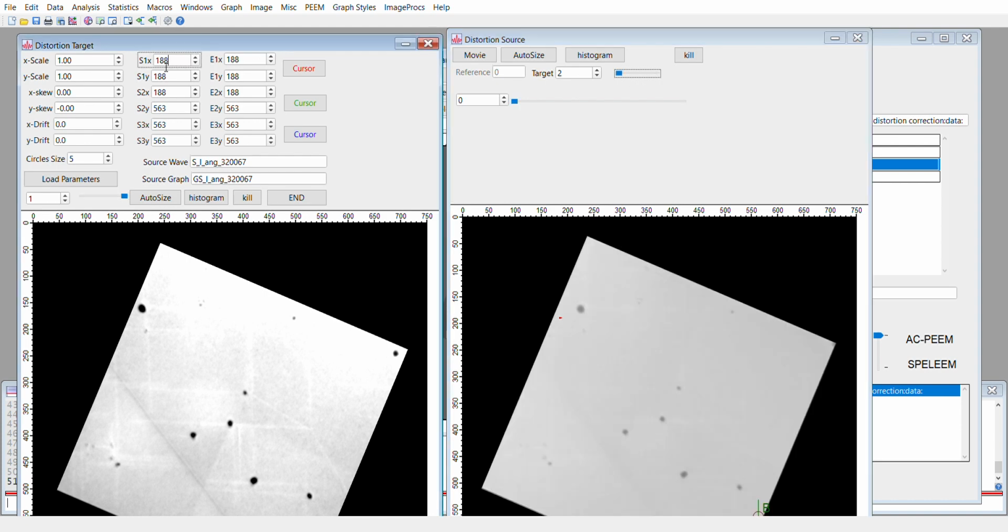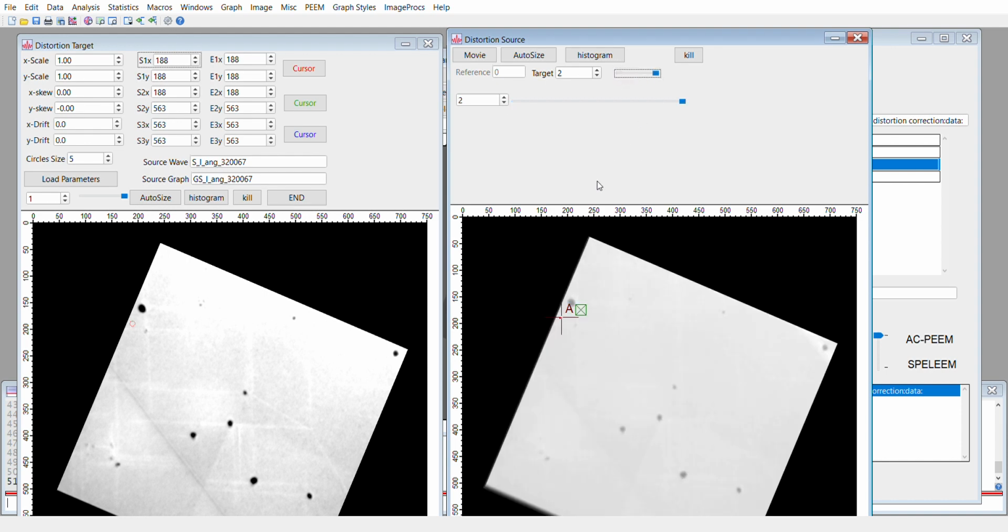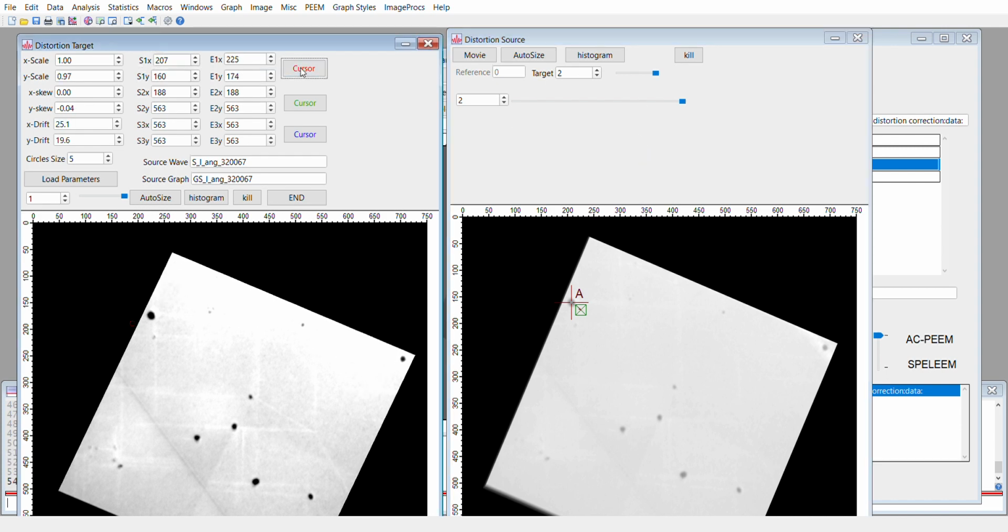So we click on the point 1 here, and we activate interface here, and we drag the cross on the first point, then we drag the second cross on the same point, and then we press cursor A here, and then we press enter on one of the fields of the point 1.